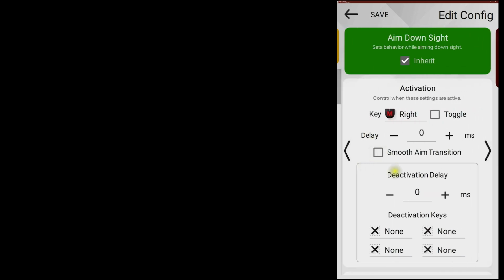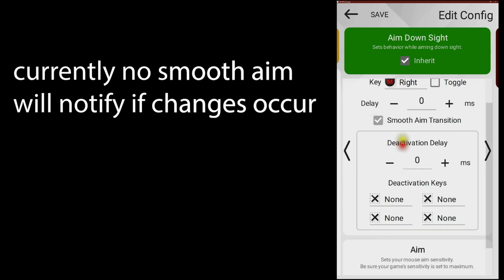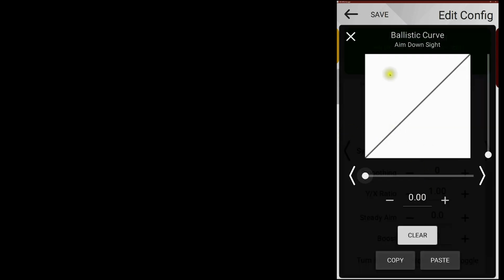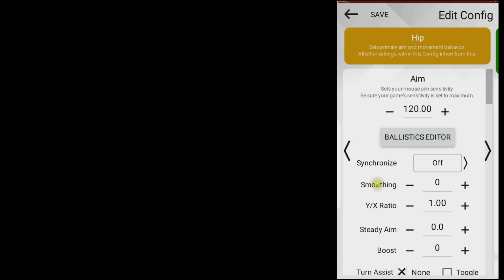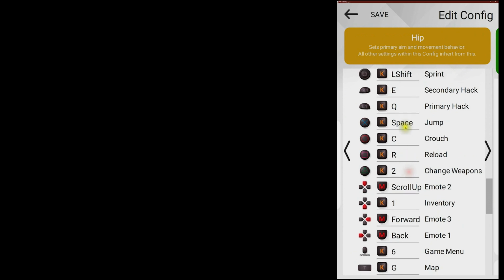I'm not using smooth aim transition currently, but you guys can use or not use this. Up to you. Synchronize off, no ballistic curves. Smoothing is on zero, no boost, no auxiliaries here.